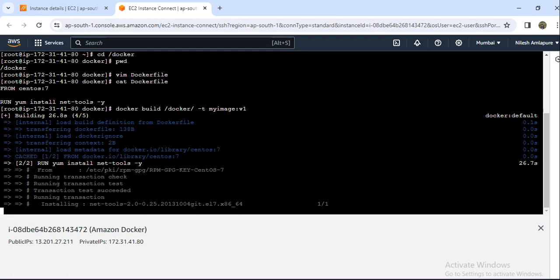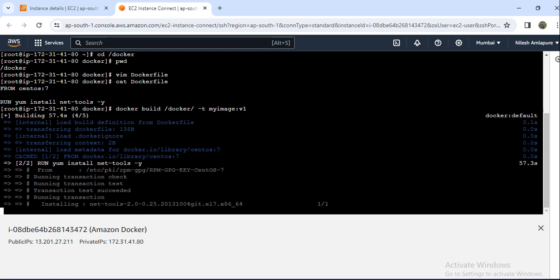So let's wait for a few seconds and let it complete the installation part. What we are going to see here is that we are not going inside the Docker and doing things manually. It's going to create an image for you from CentOS, and inside that container it will launch net-tools for you. So this is one of the things which Dockerfiles provide you in companies and in the industry. These Dockerfiles are the main things being used.